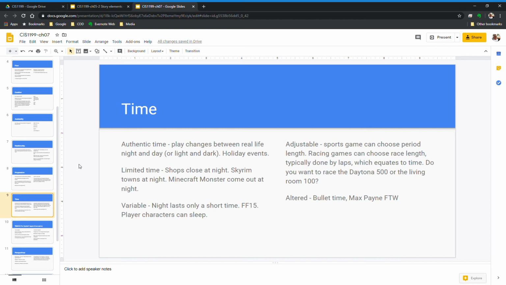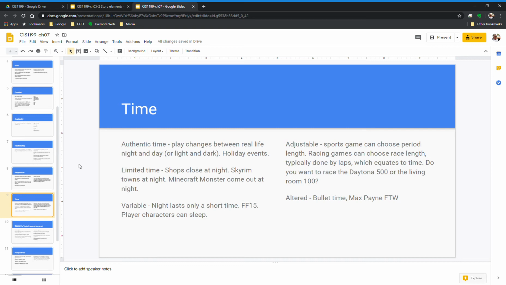So they're creating a handful of different things with the night and the day in Skyrim. In Minecraft, the monsters come out at night, and it's relatively safe in the daytime to be outside. These are the things that are limited in time, so gameplay things that are limited by the game time.